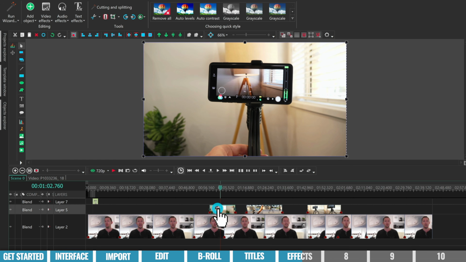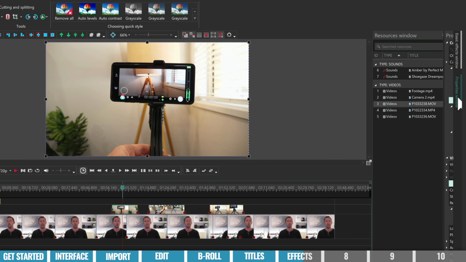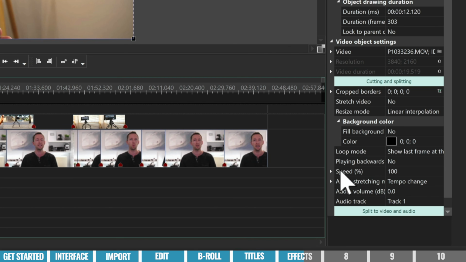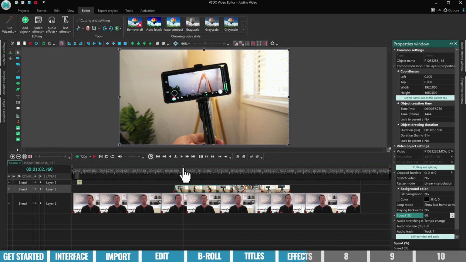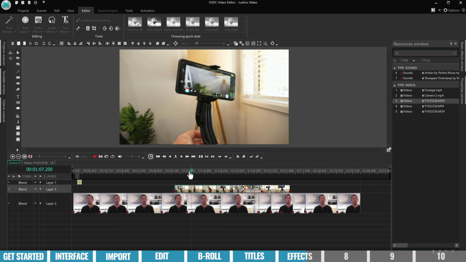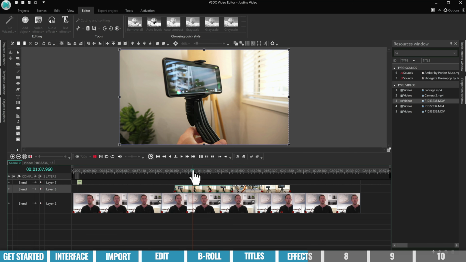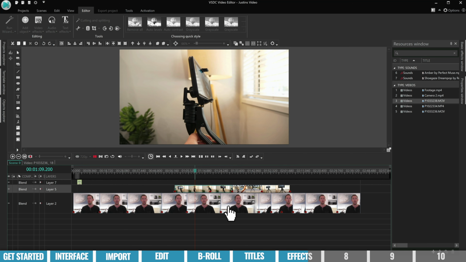Now if you want to speed up or slow down your clips, then you want to select your clip. You want to come over to this properties window if it's not already displayed, and down near the bottom here you've got this setting here for speed. So it's currently set to 100%, so this is playing back at normal speed. We can slow this down, so let's say that we wanted to play it back at 60% speed and hit enter, then that has stretched out our clip here to make this now a slow motion clip. Now me recording the computer screen here has really slowed down the video playback, but you get the idea. That's now in slow motion.